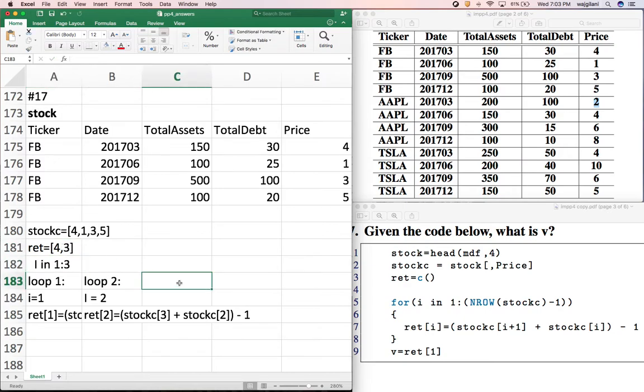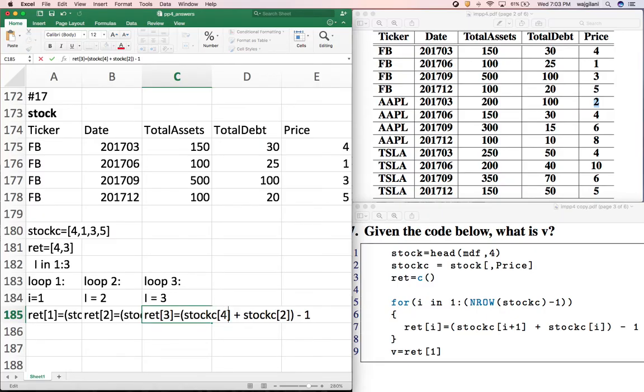And now we finally do this last loop. i now equals 3. All right, copy this again right here. Fill in the values for i. Return of 3 equals stockC of i plus 1.